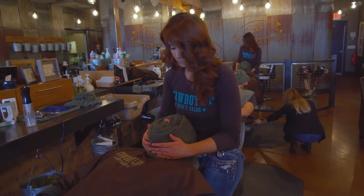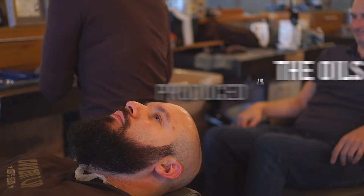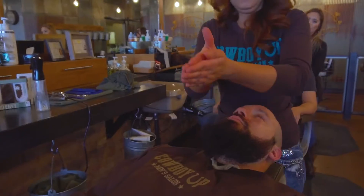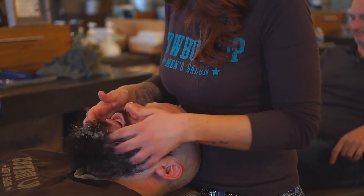The question I get most often about washing the beard is, why can't I use my regular shampoo to cleanse my beard? The answer is, the oils you produce in your hair, face, and body are all very different. Once a beard hits a certain length, it's important to use a separate cleanser. We formulated our award-winning beard wash specifically for dry, brittle beard hairs to condition, soften, and hydrate the skin.